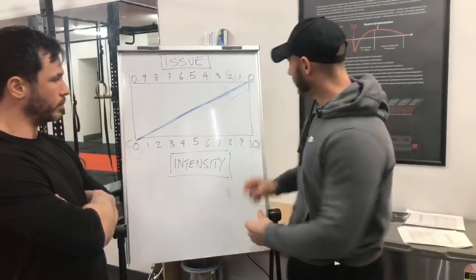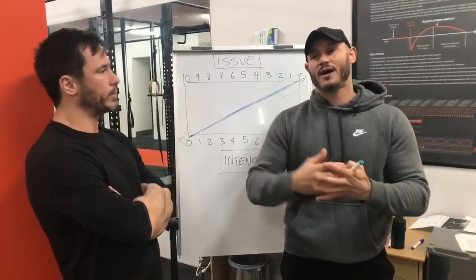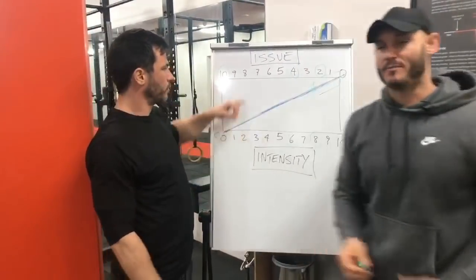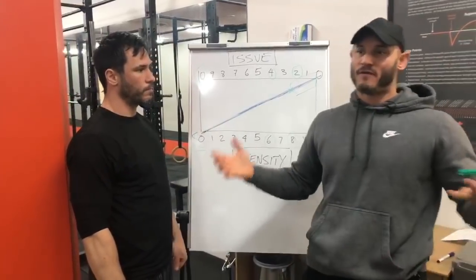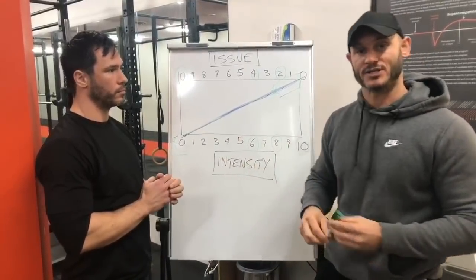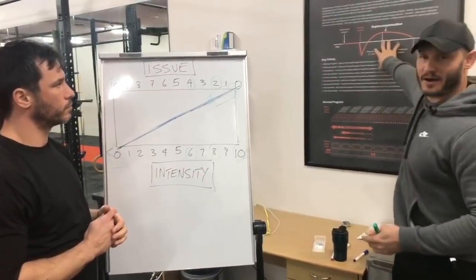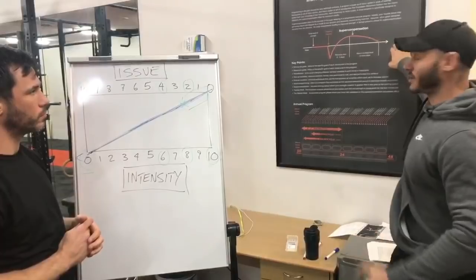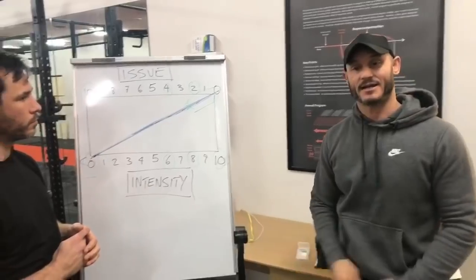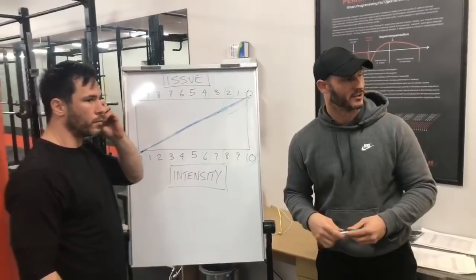When you're at a 10 out of 10 on the intensity scale, that just means that you use intra and interset overload variables to improve progression. So meaning supersets, drop sets, volume undulations, intensity undulations, all this sort of stuff that you can use. We have behind us here a graph on our wall for our members, which is the concept of supercompensation. And as long as you follow the supercompensation principles when you're on a 10 out of 10, you'll always improve and you'll always gain strength and muscle size, performance, whatever you're trying to do.